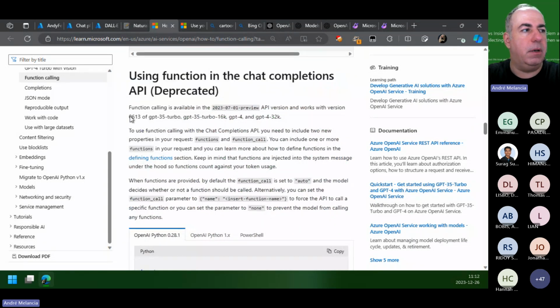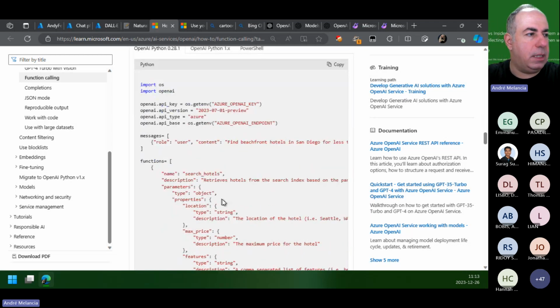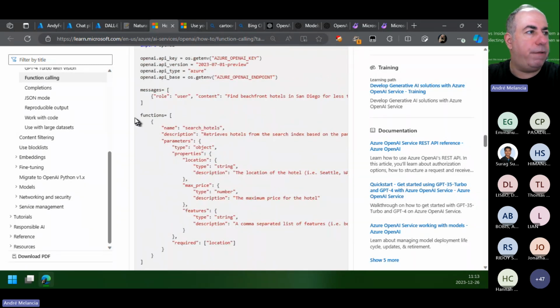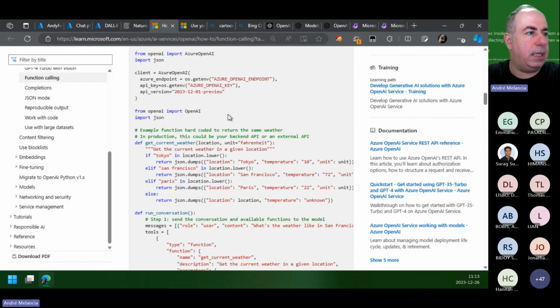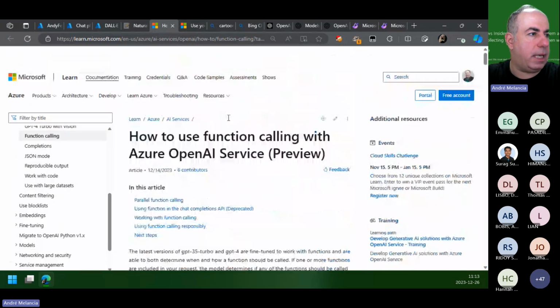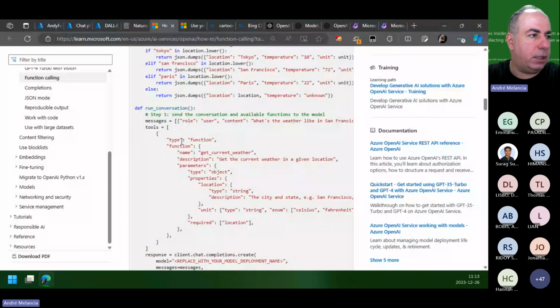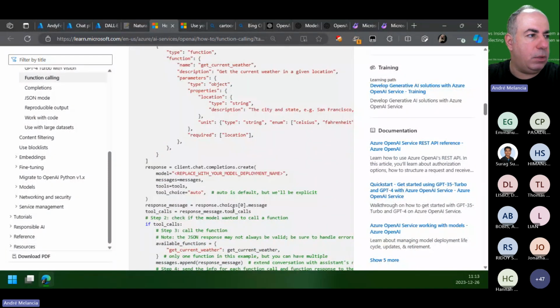The deprecated version uses the name functions. The recent version uses a slightly different name, called tools, because you can use more than one tool, etc.